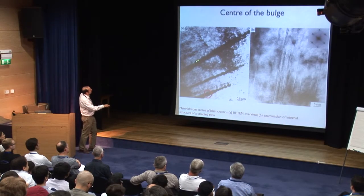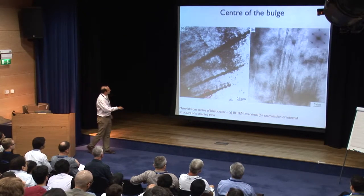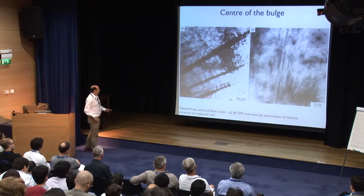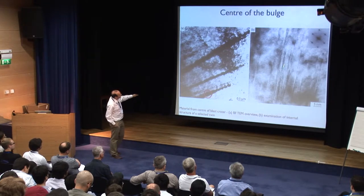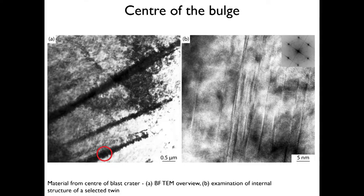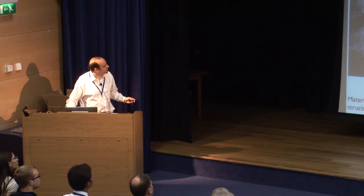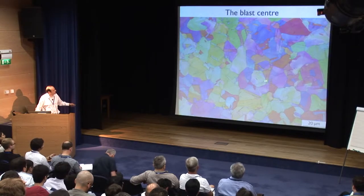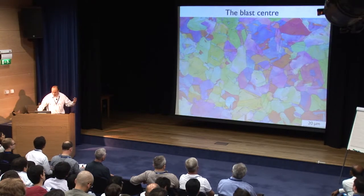Here's our twin. It's actually a very dense set of stacking faults within each of these twins here. If you go and look at this twin and look at its internal structure in high res, it's a lot nicer on my screen than it is on yours, but then you have lots of very fine twins. Okay, even finer than we saw in the uniaxial test. So it's really, really great. Okay, one thing to note that's entertaining, you would say, oh, well, do I see more twinning in grains with a higher Schmid factor that are in the right orientation for twinning? Yes, of course you do.